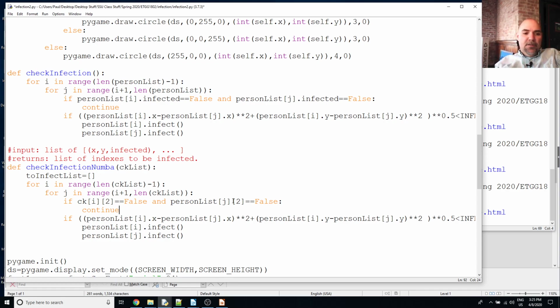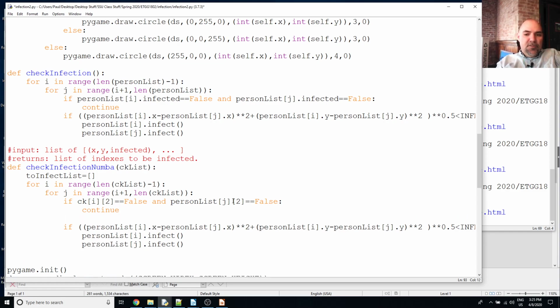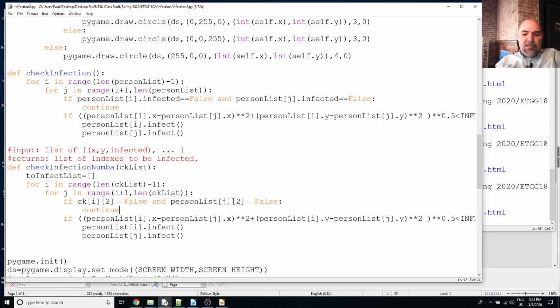But now down here, when we go to check the distance, rather than .x, notice the x coordinate is in position 0. And these all need to be CK list. So this needs to be checklist, index 0. And the reason we're putting 0 there is this x is in the 0 position of that tuple.